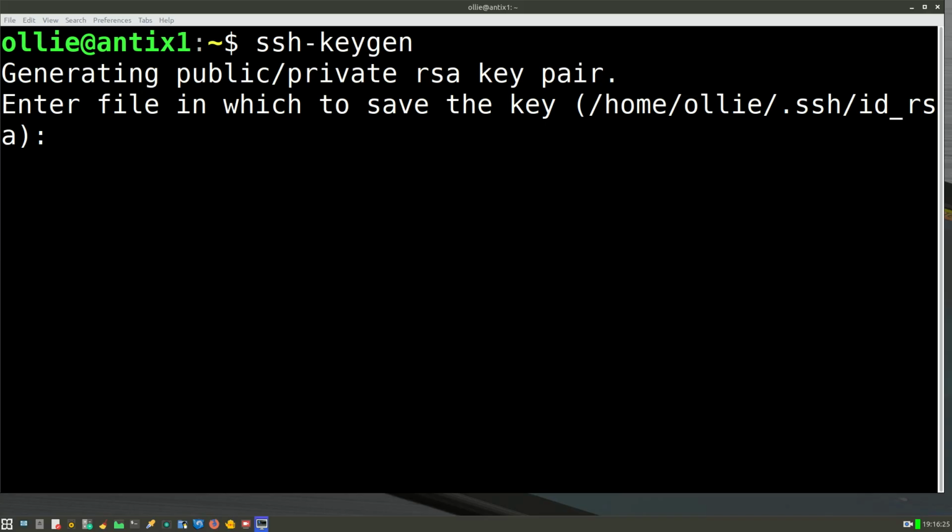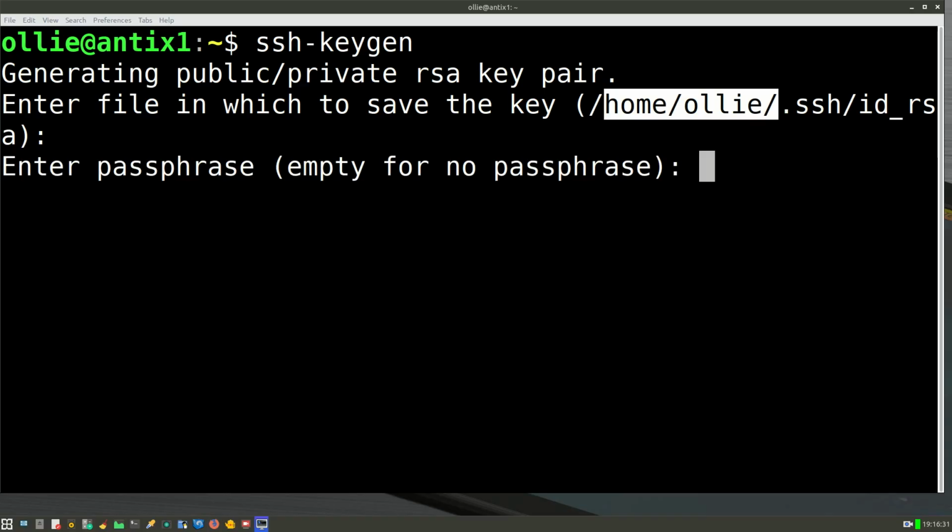and there it goes. And it's just confirming that it wants me to put those keys into the .ssh folder, which I do. So hit return on that. Now it's asking me for a passphrase or password. I'm going to leave this blank. Some people suggest that it's a good idea to put a password in here, but I'm wanting to really simplify my connection, not have to enter a password every time. Despite that, what we're doing here is going to make the connection a hell of a lot more secure than it was before. So I'm going to pass on that and pass again.